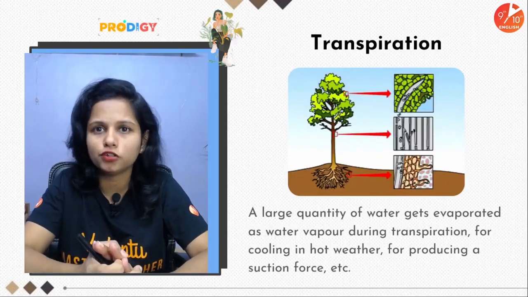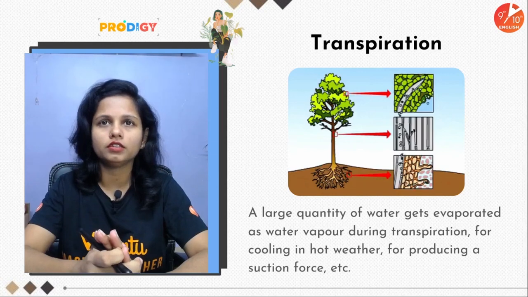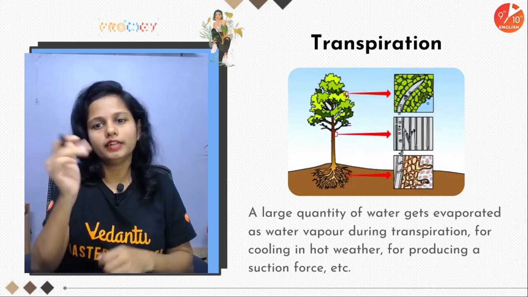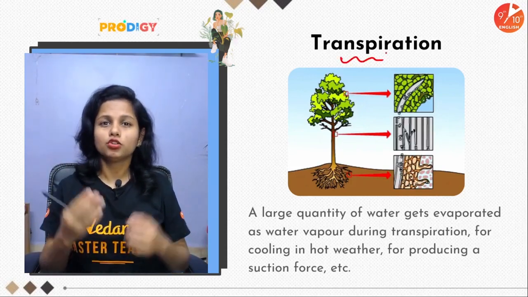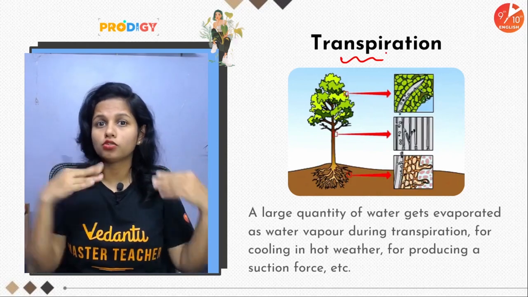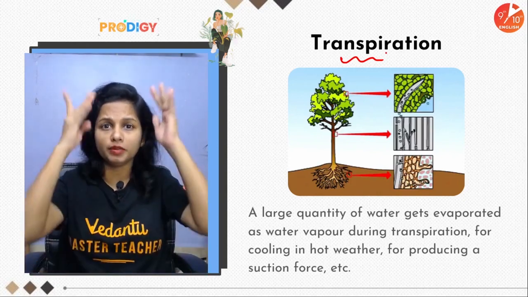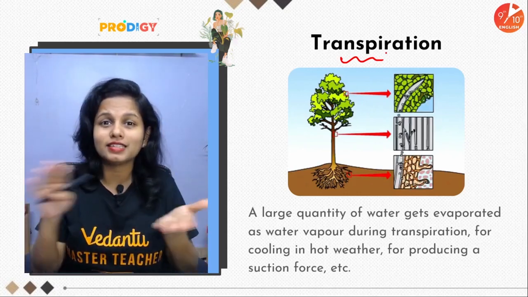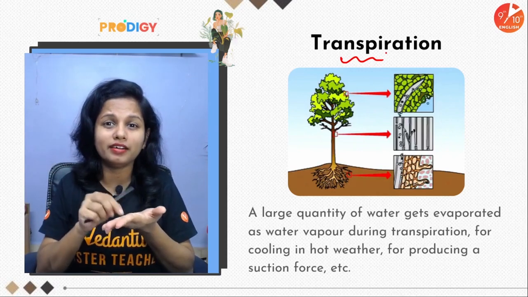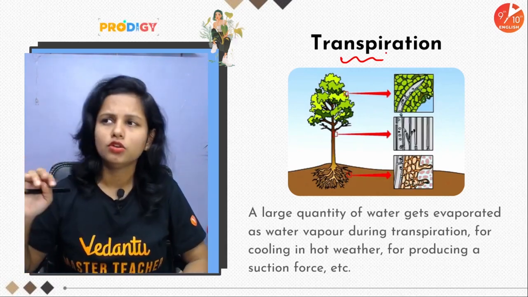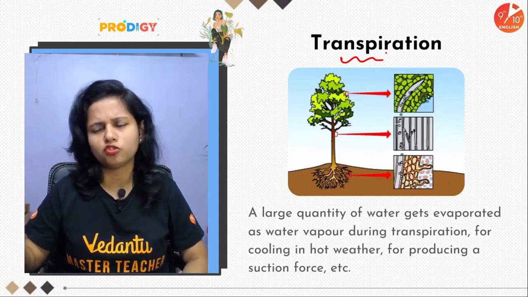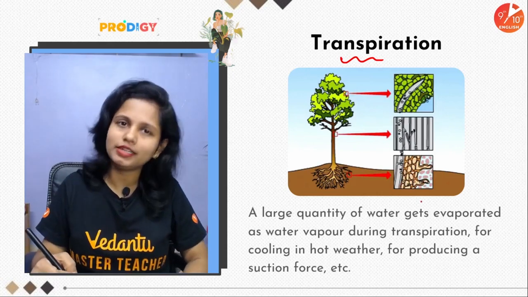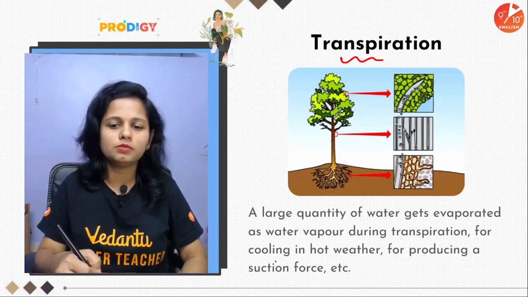Second, transpiration, especially during summers when the plant gets heated up a lot. To lose the heat, the plant loses water, and that loss of water is in the form of transpiration. So it is the loss of water in the form of water vapor from the aerial parts of the plants, like leaves through stomata, is called transpiration. Of course, transpiration not only takes place by stomata, but also through cuticle and through lenticels. But yes, transpiration definitely helps in the loss of water. It helps the plant to remain cool.